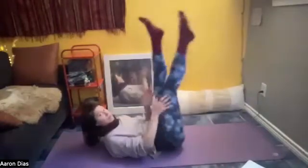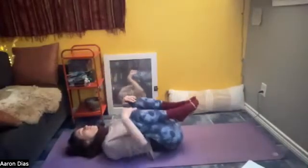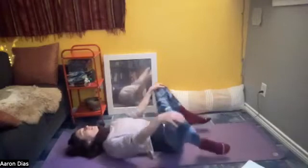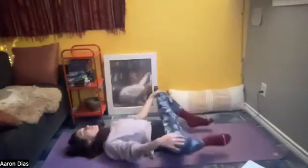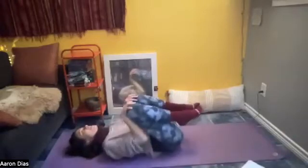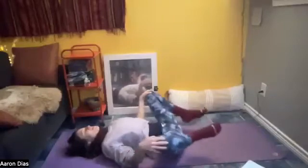End with your hands on the back of the right leg. And then hug both knees into your chest. You can give your knees a little circle, or your hips a little circle by circling the knees. Nice deep breaths.